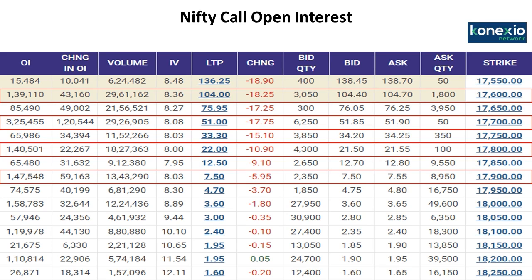Now friends, let us check out the derivative data of Nifty. You will see on the screen the Nifty option data, which is Nifty calls. In Nifty calls, the action was seen in the 17,600, 17,700, 17,800, and 17,900 calls. Here you can see there was a rise in volumes and open interest, implied volatility is very low, and there has been a minor change to the negative side in the option premium.